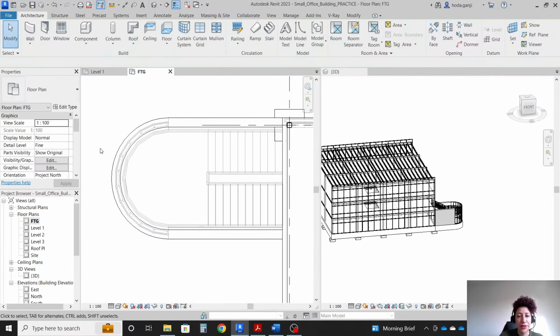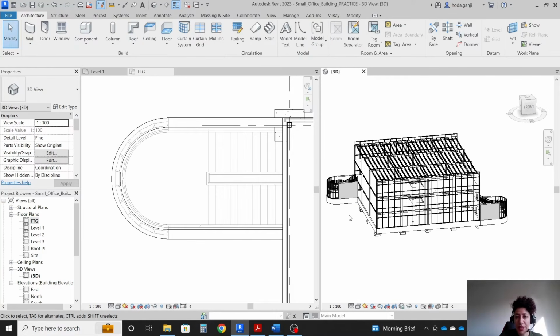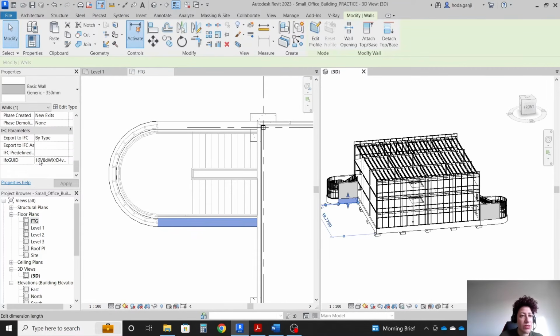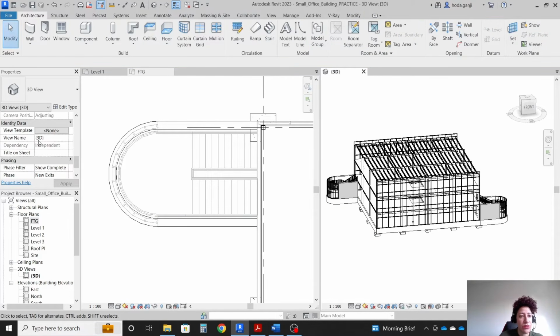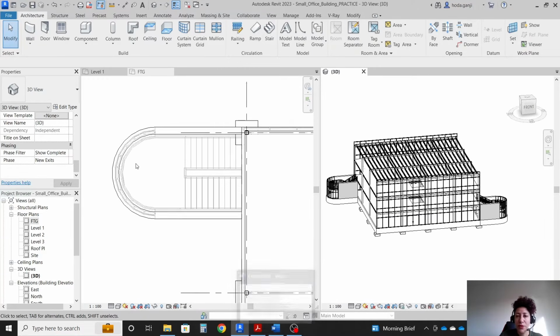There we go. So that's the foundation wall, and see that because it was on new exits, this also is created on new exits phase. Okay, why does it matter?